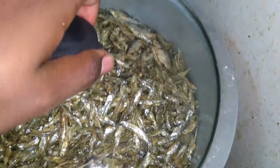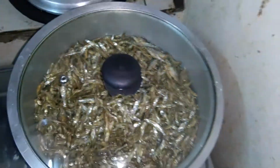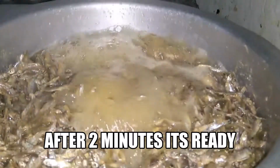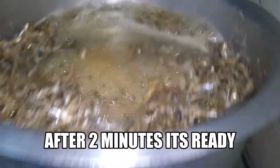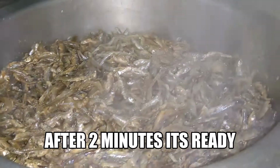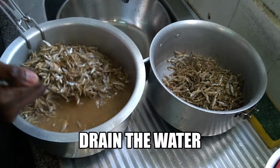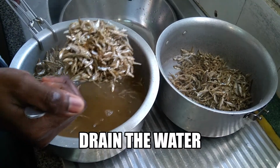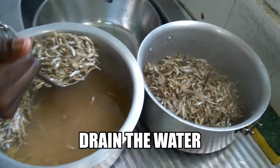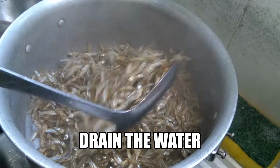Now we know that omena is known to be very nutritious, rich in omega-3 oils, in proteins, vitamin D, calcium, which is good for strong bones and teeth, and also muscle coordination. It's also rich in zinc, which helps in wound healing, rich in iron, and so we see it's very nutritional.